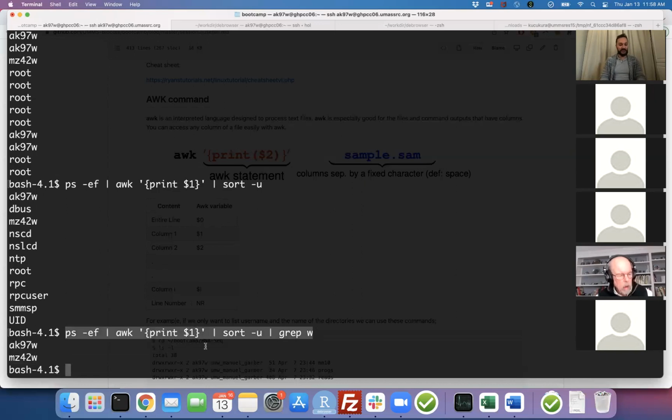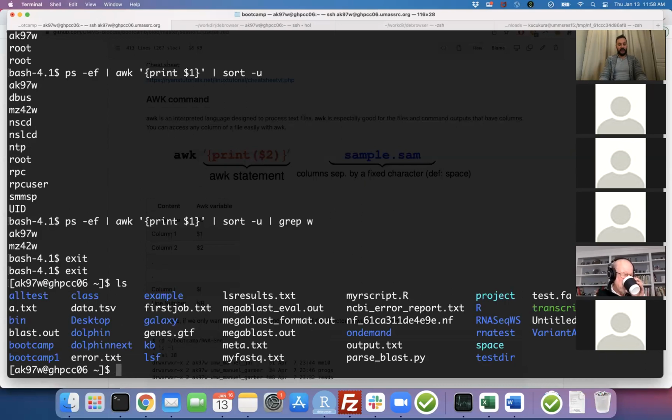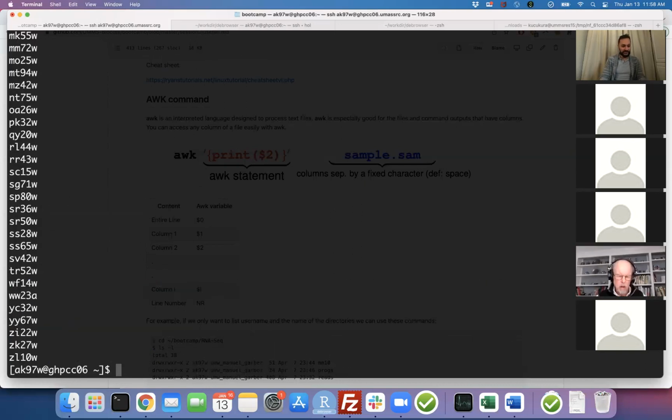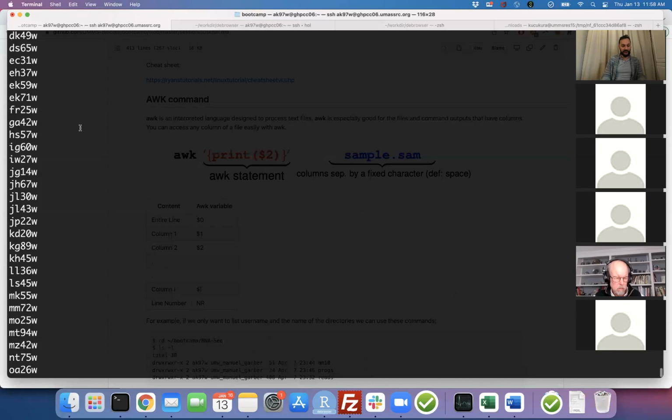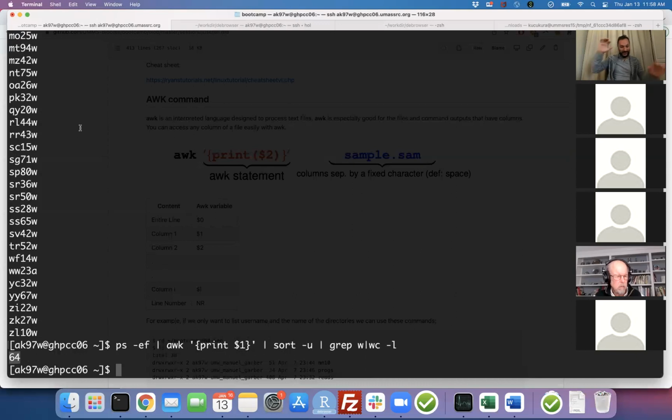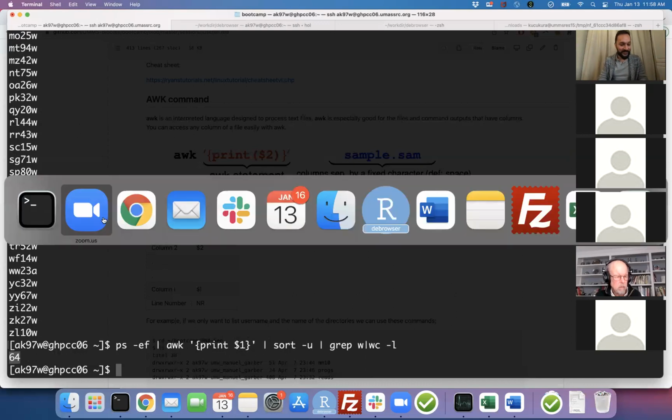I'm going to do the same thing. I'm on the node, but if I exit here, and if I'm on the head node, there should be many Worcester users. See, these are all the users. You can tell, and how many users are on the head node now? 64. See, I told you, lots of users are using head node. So that's why you need to respect these people.